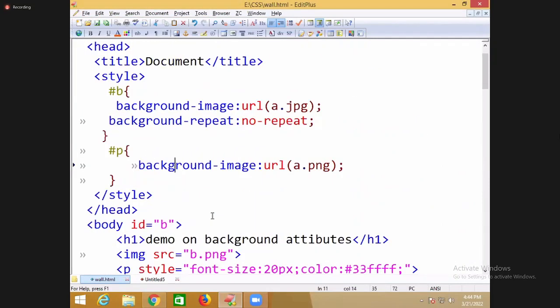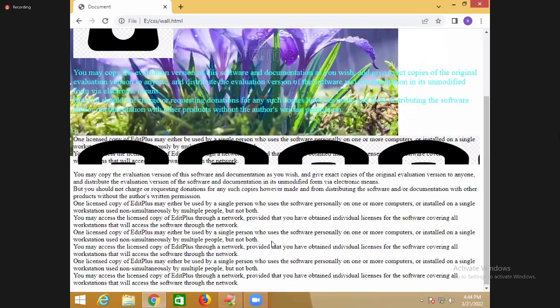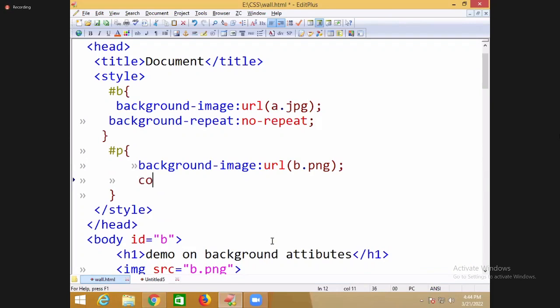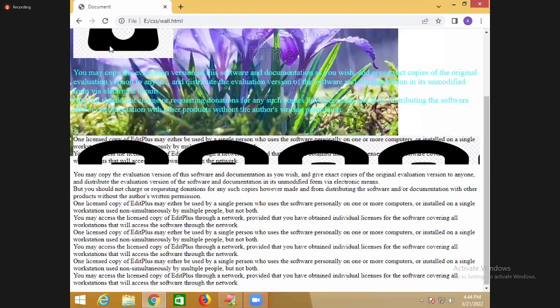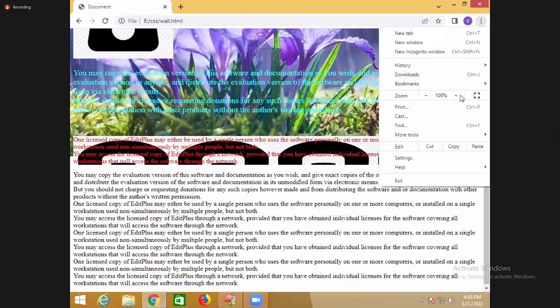Otherwise, go here and apply b.png. For four lines of the paragraph, some picture is going to be displayed in the background.